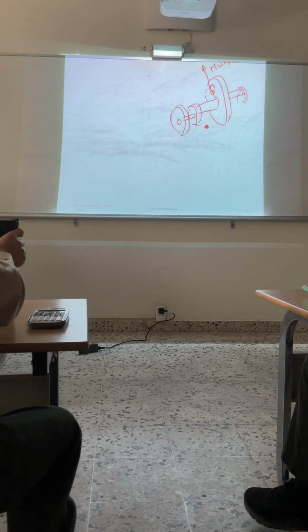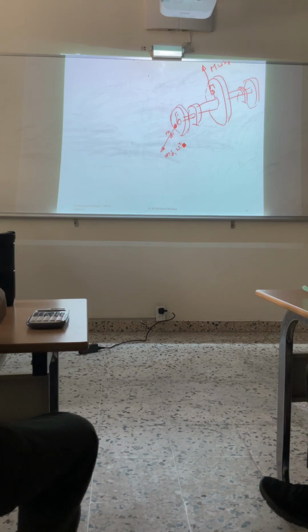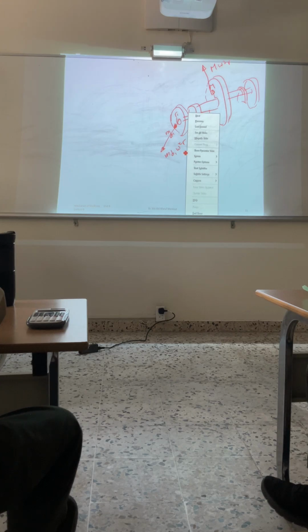I'm assuming that I'm adding the discs. The reason for adding these discs is to be able to add the balancing masses. Okay? So let's assume that I add some mass here. I'm gonna call it MB1 at a distance called R1. So you will end up having a force here which is MB1 omega square R1. Correct, guys? Okay. For the other one, let's assume that I added the mass. There is a reason, guys, for drawing this one 3D. Okay? So you can imagine what will happen when it comes to the summation of moment.